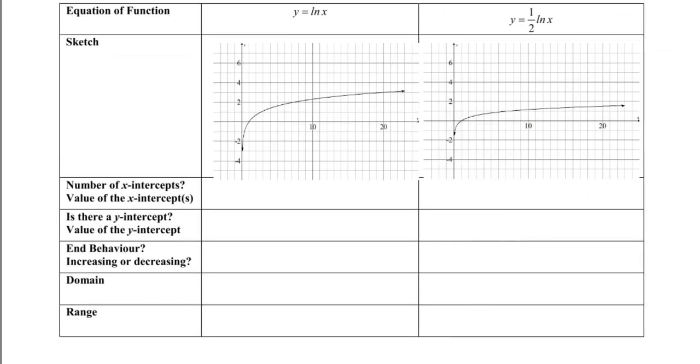So number of x-intercepts. Okay, is this any different? Okay, it's no different than a base 2 log or a base 10 log, right? So as long as the base is greater than 1, what's different, its steepness is a little bit different, right? But that's it. Otherwise, it's got all the exact same properties. So it's got one x-intercept with a value of 1. Why do they all have a 1 will be a question we answer soon. Is there a y-intercept? No and none.